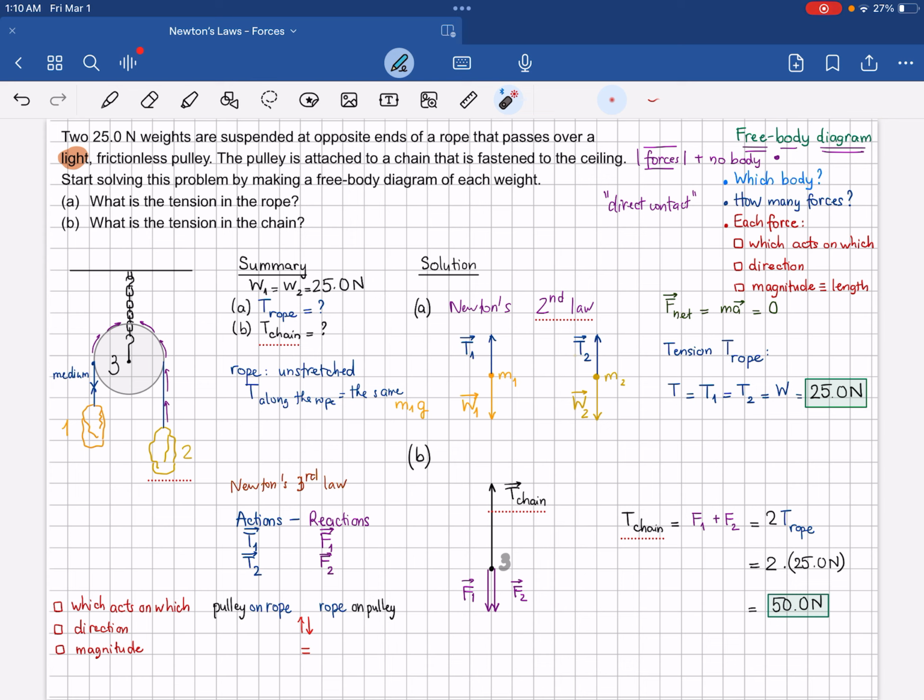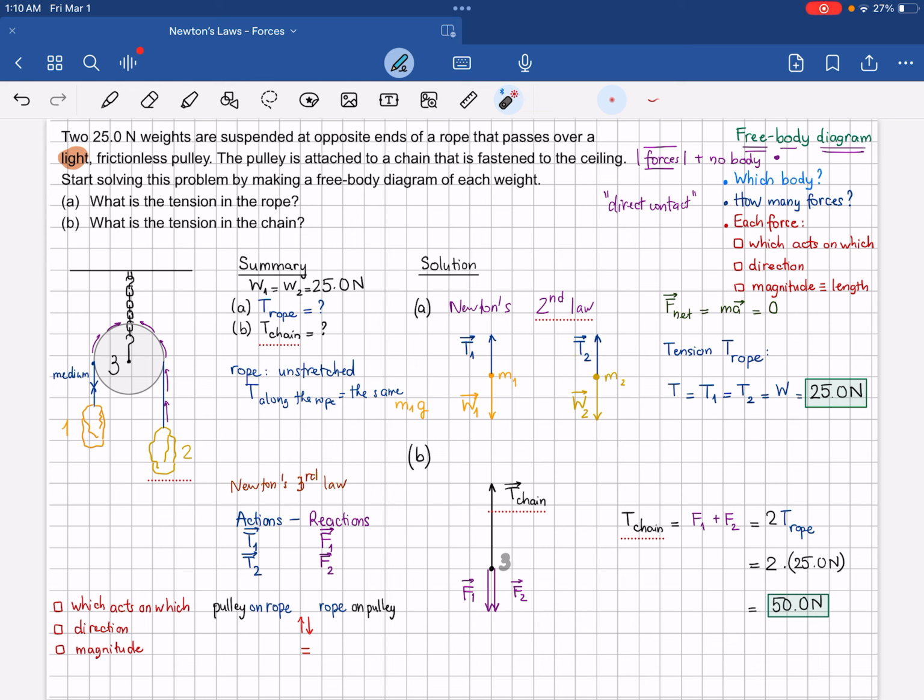Just like here, T1 is the pulley acting on the rod. So we are looking at this point. And the reaction will be the rod acting on the pulley, on the pulley here, which is what we need. That's F1 here, and in magnitude they are the same. So this is a review of Newton's third law. Anyway, that helps us to identify that the magnitude of F1 should be the same as the tension, as well as F2.